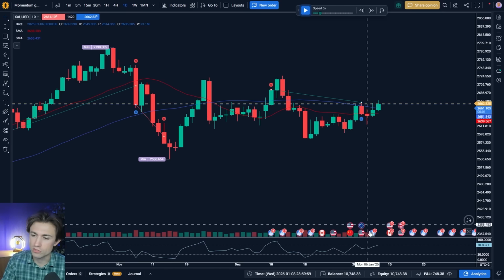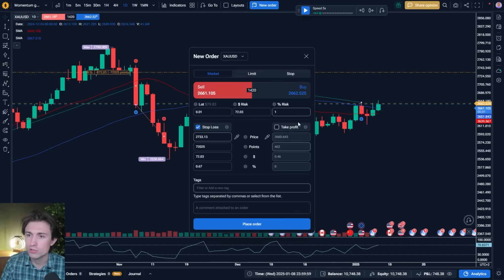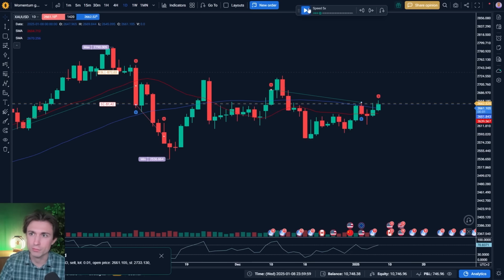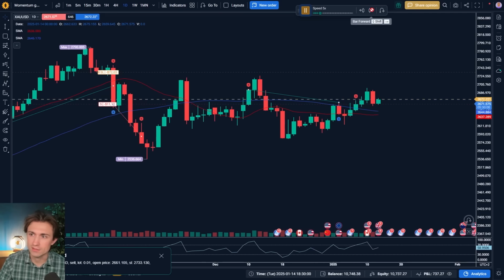but we are back to looking at this for new entries. And we are starting to get an overbought reading. Let's take another short position, new short, 1% risk on the trade. We're going to put a stop loss again above this structural point of resistance. If price breaks through there, we're out, and we're going to continue to let this see what it wants to do.